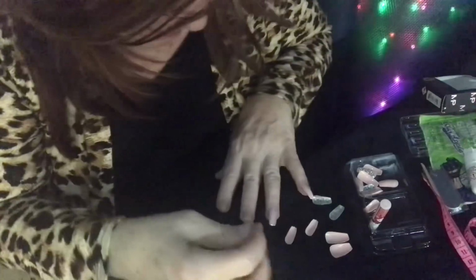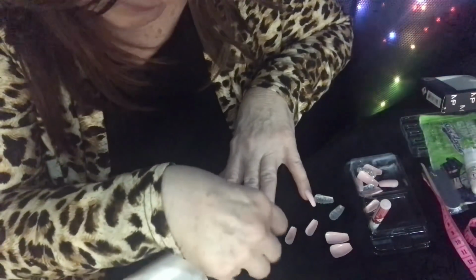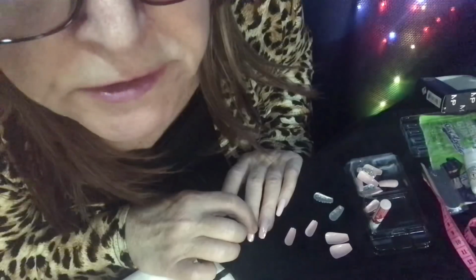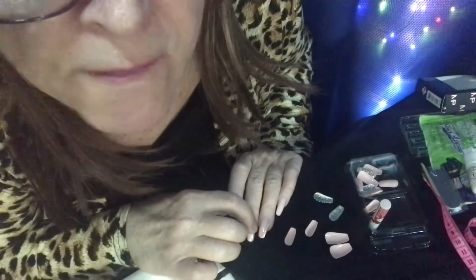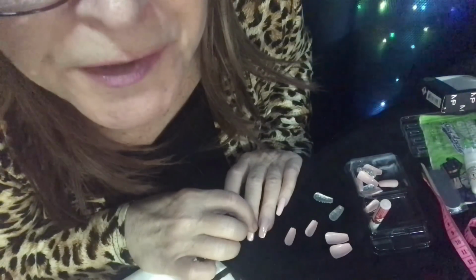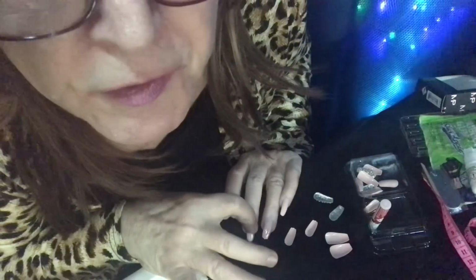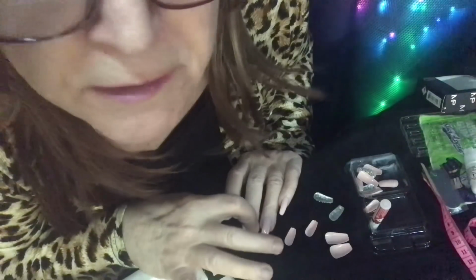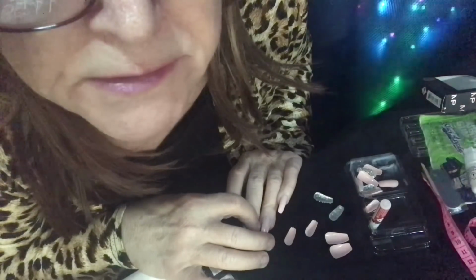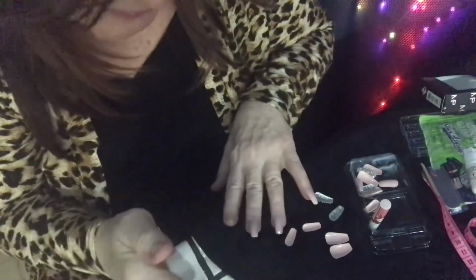a manicure pedicure person, like never, until I moved out on my own. I was 19, moved to Santa Barbara, and I don't know how I got started with manicures and pedicures on my own, but the manicurist was so frustrated with me because I would never get my toes painted a color. It would just be a clear color, and my fingernails were always like a pearl white, like a pearl kind of color, or pearl pink, something like that.